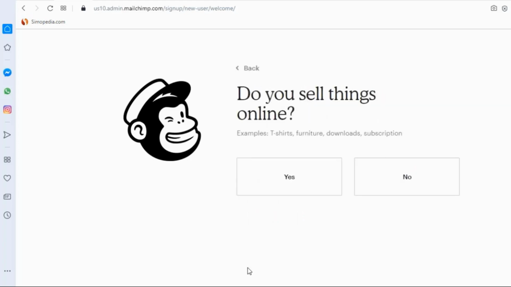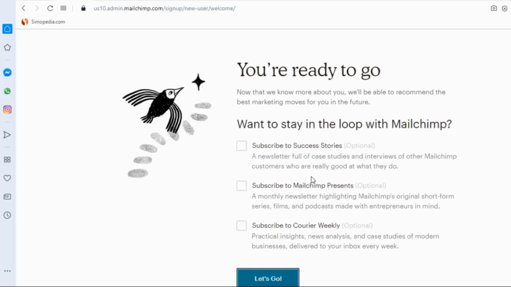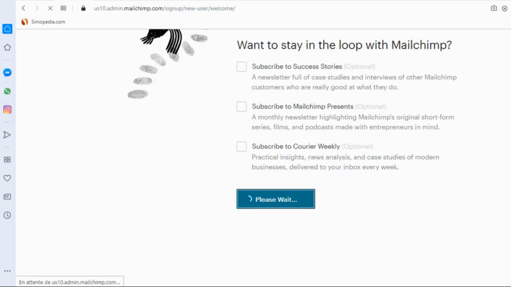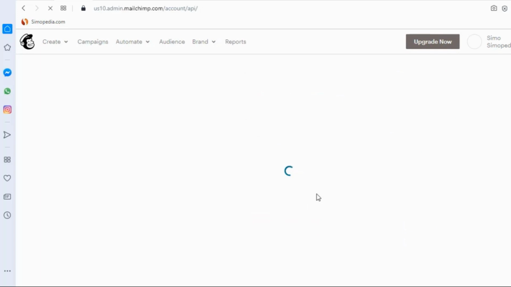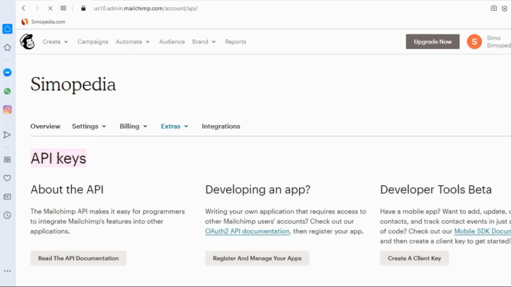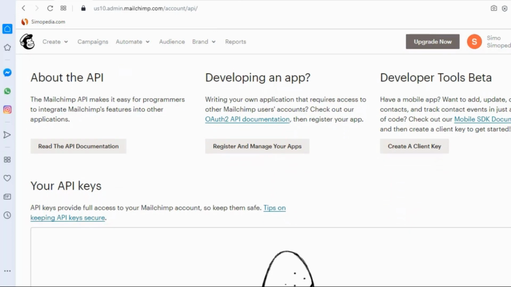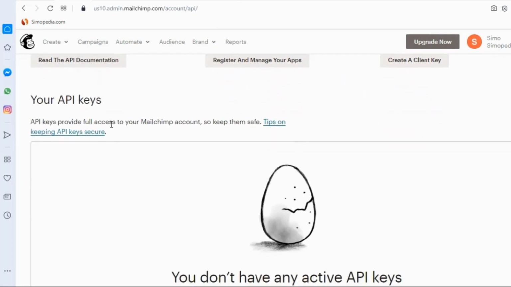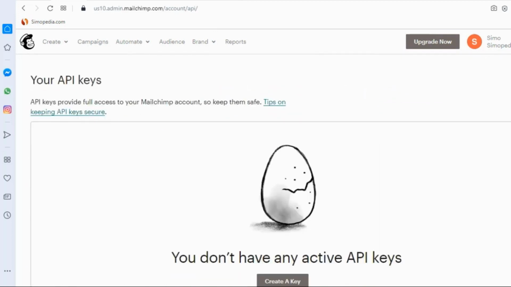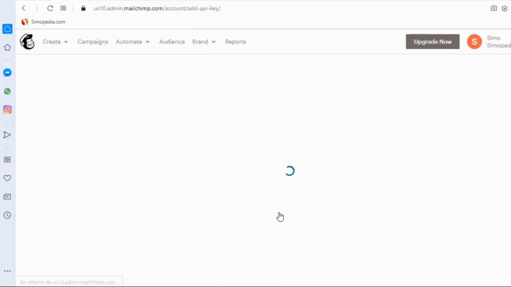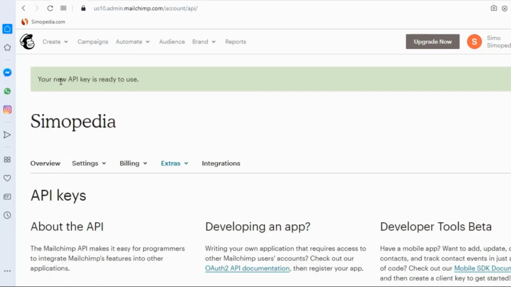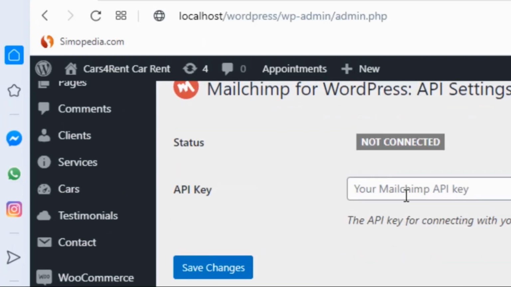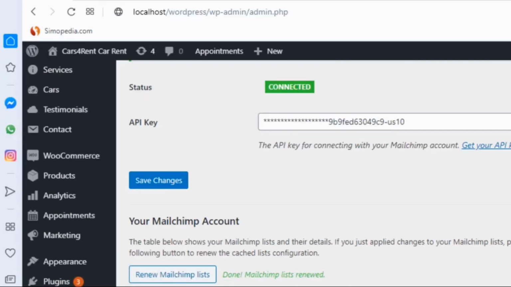I'm just doing this fast in Mailchimp, only to get the API key. You can subscribe to their Mailchimp to receive mails and ads from them. Okay, let's go. When you finish, you just go here. Create a key. And then it's going to be created. You just copy the key that you will receive and paste, and then you save changes.